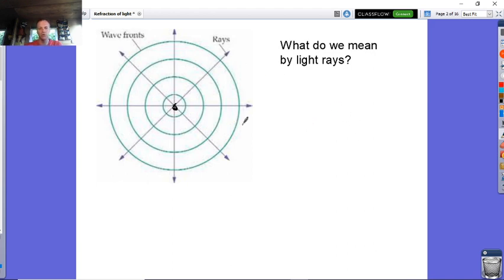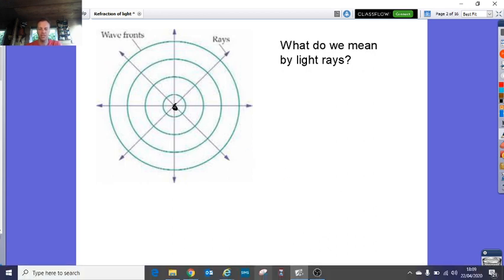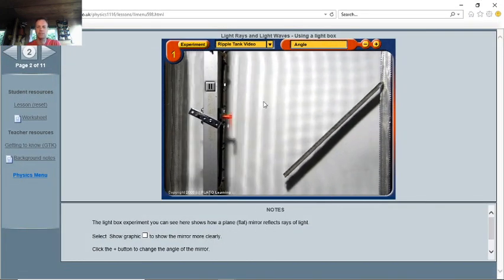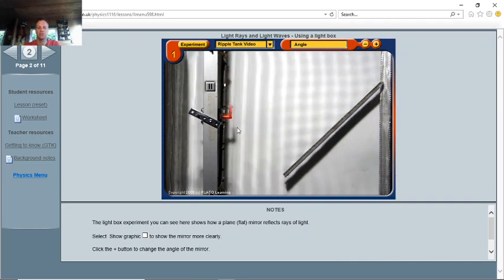But the way to model waves, and they did this a lot around Victorian times, is to look at them like water waves. I've got a little simulation here showing what I'm on about. This is a ripple tank. Obviously, in a lab I'd show you a ripple tank in a lesson, but I can't, so I've got a computer simulation.